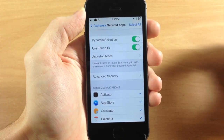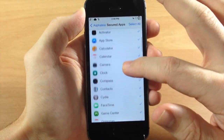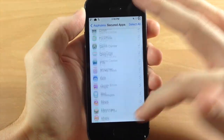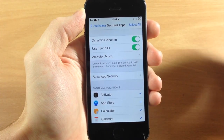So if we tap on secured apps, then this is where you're going to secure all your applications. You can scroll down here and just pick and choose which ones you want to be locked down. Right now I have them all selected except for the settings app, just so we don't have two layers of security trying to get into the Asphaleia settings.